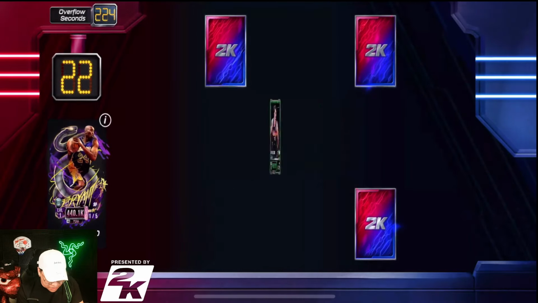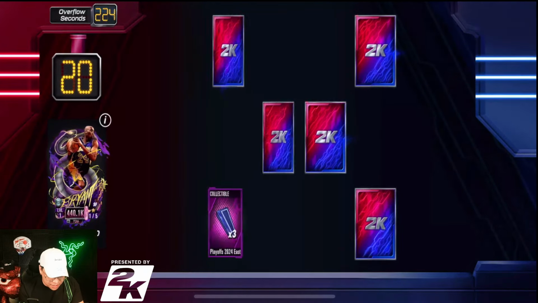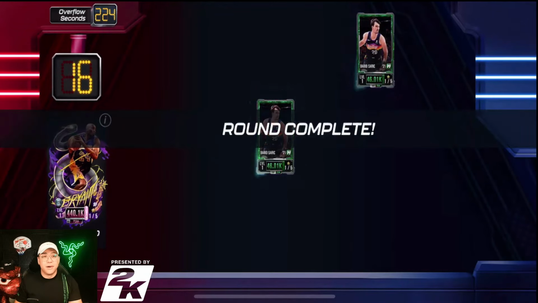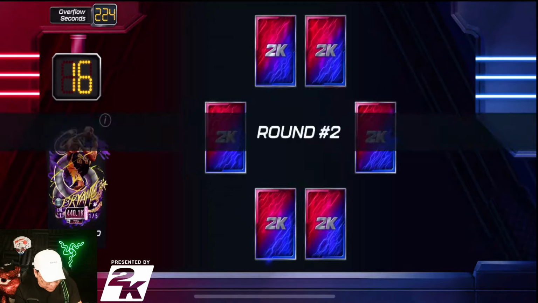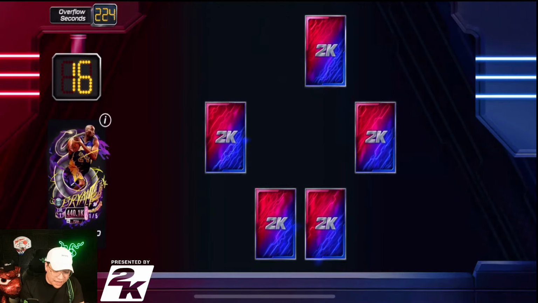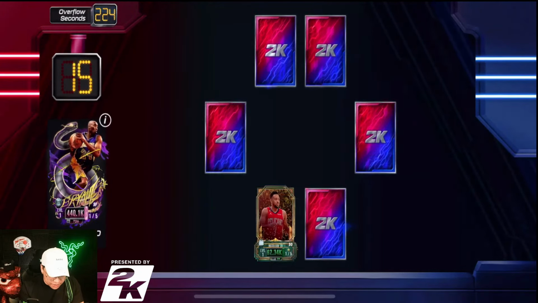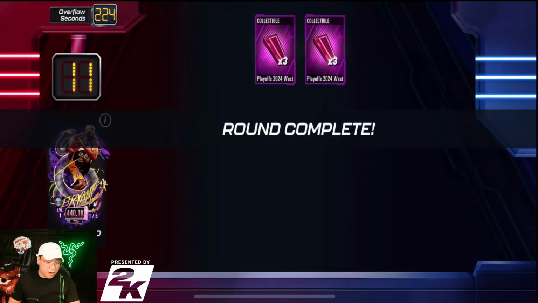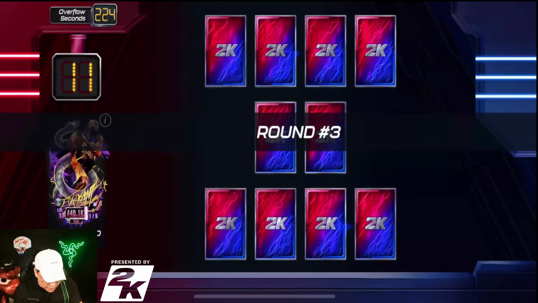We got the standard key. Okay, where's the standard? We got that right there. Boom, boom. There's the key. Boom, shakalaka. So we did that pretty quick. Round number 2, we got to get 20 rounds, guys. Where's my guy? CJ McCollum's there. I'm going to guess here and then boom, boom. All right, we're kind of rolling with it. Let's keep it going.